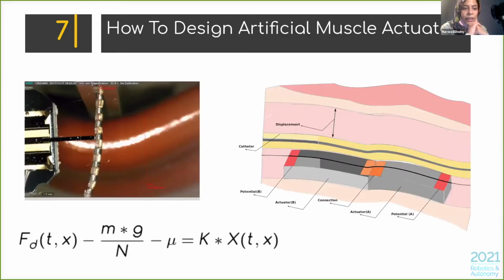So to explain that, I think that depending on the application, if we need certain forces applied and the displacement.